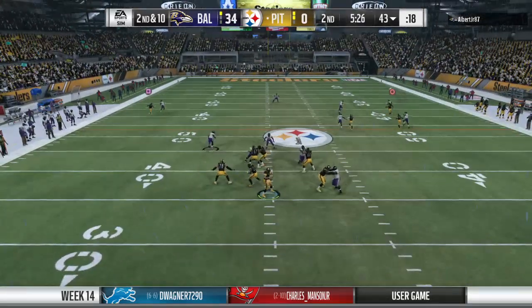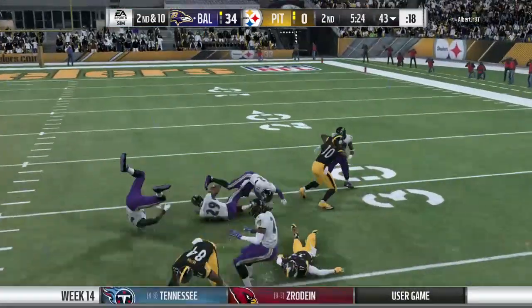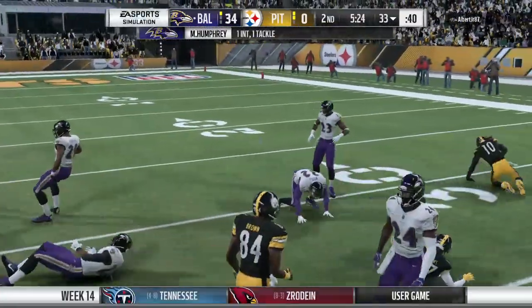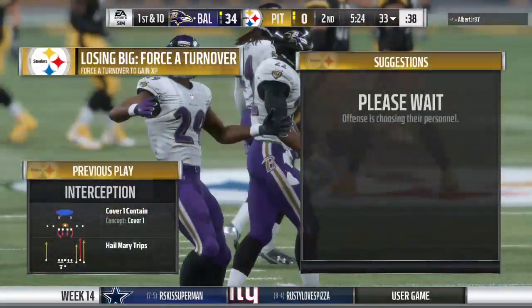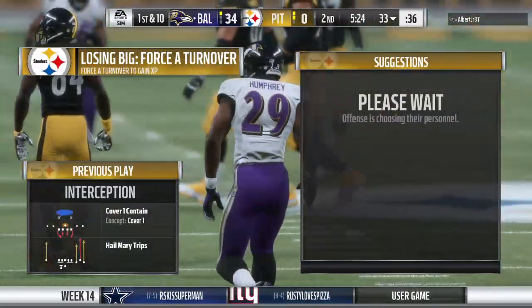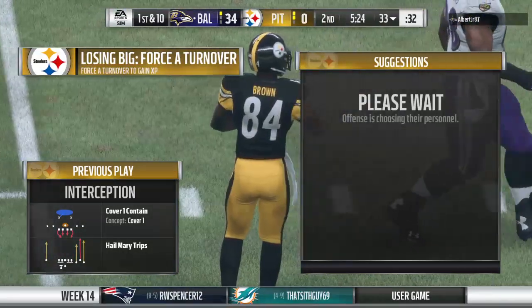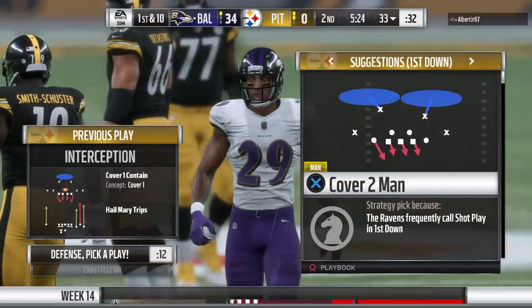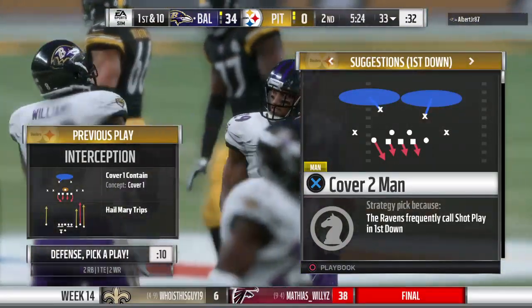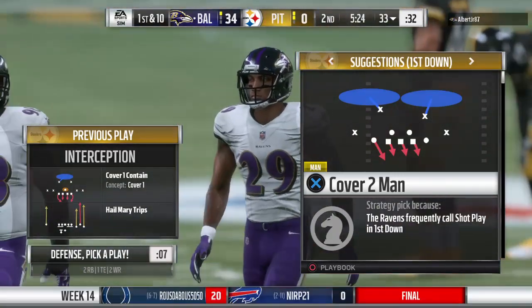Now it's Roethlisberger. And now here is another interception. The first NFL pick for Marlon Humphrey. The interception woes, they just continue to mount. He's thrown 5 picks. At this point, you got to be thinking, is it something between the ears? I think a confidence hit does occur once you start getting those numbers up there a little bit. But as you and I both know, it's not always just one guy's fault.